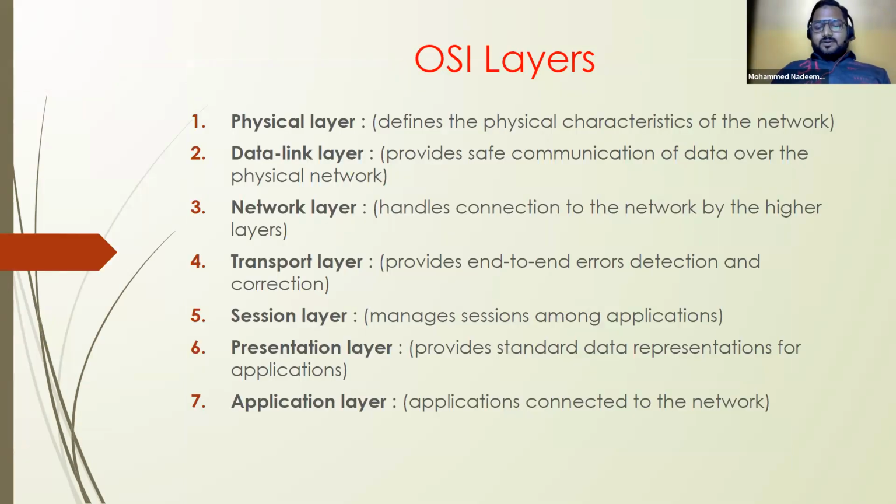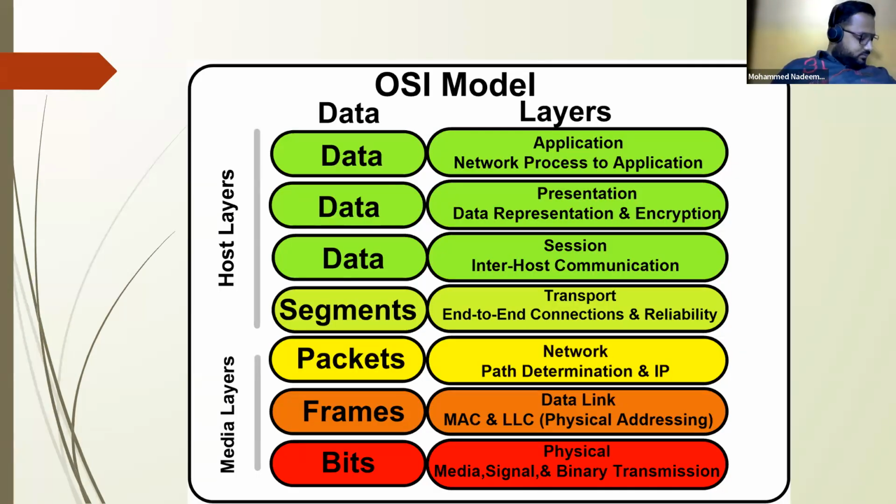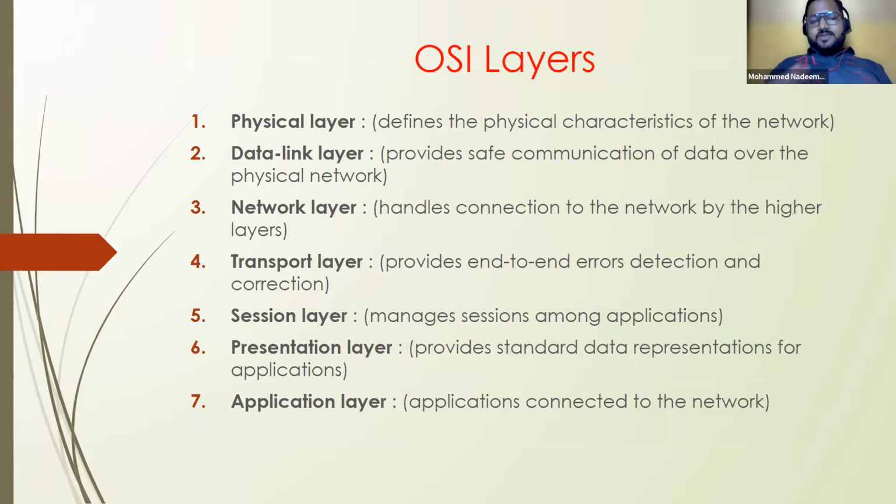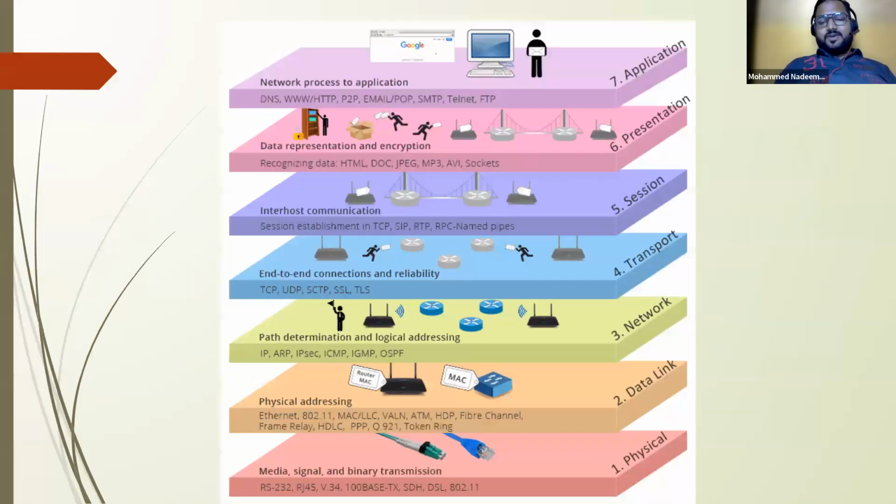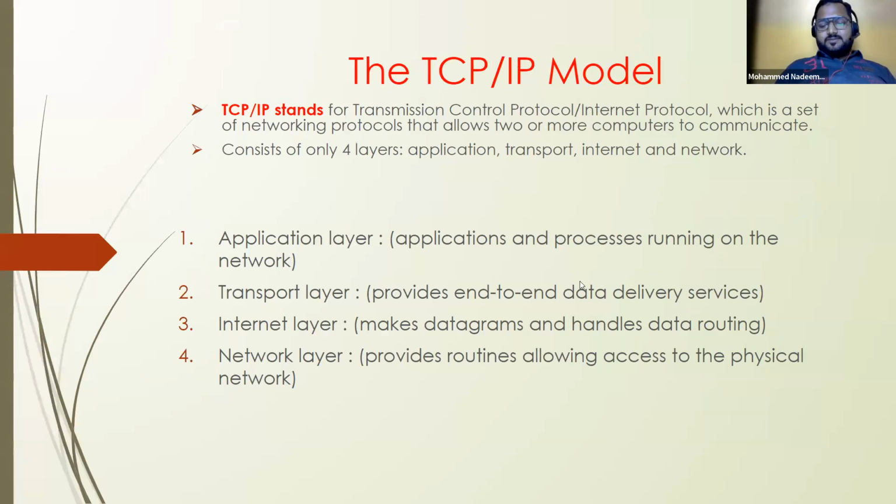Okay, so the OSI layers: physical layer, data link layer, network layer, transport layer, session. So like this, 7 layers are there. I will share it with you, so you can go through each layer in more detail, because this is not a theory-heavy class. But the understanding of what the physical layer does is important. Okay, so now see, this is one of the best examples.